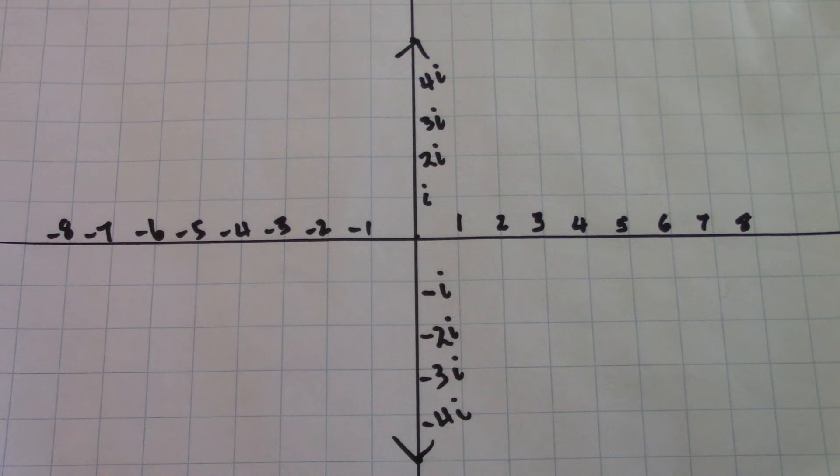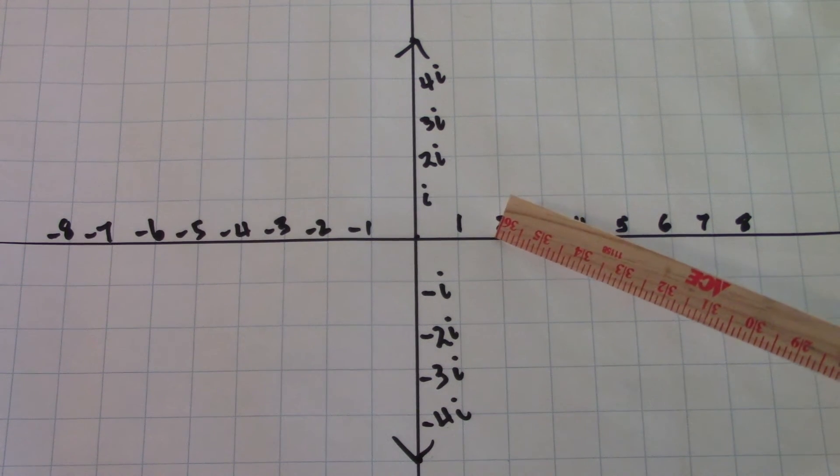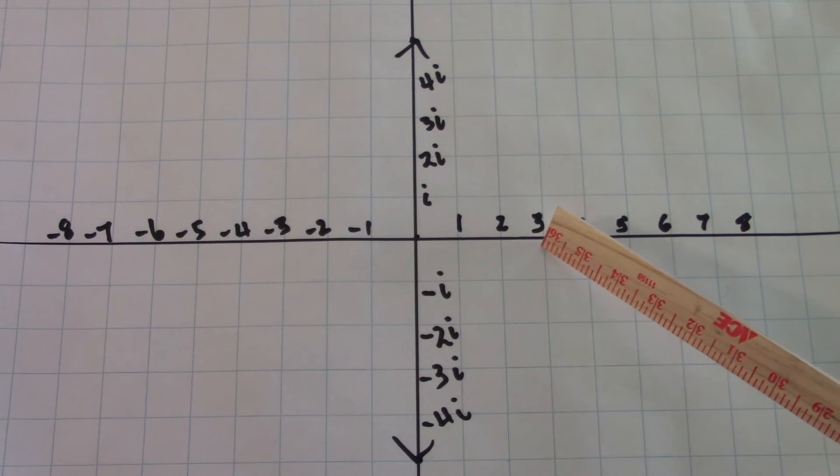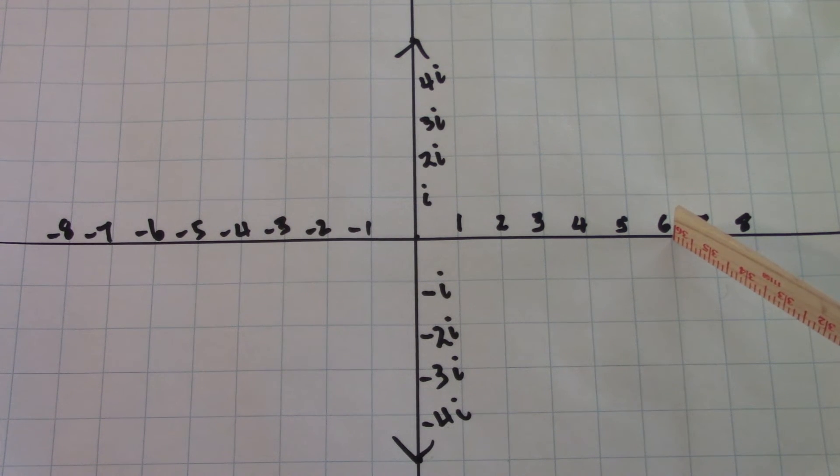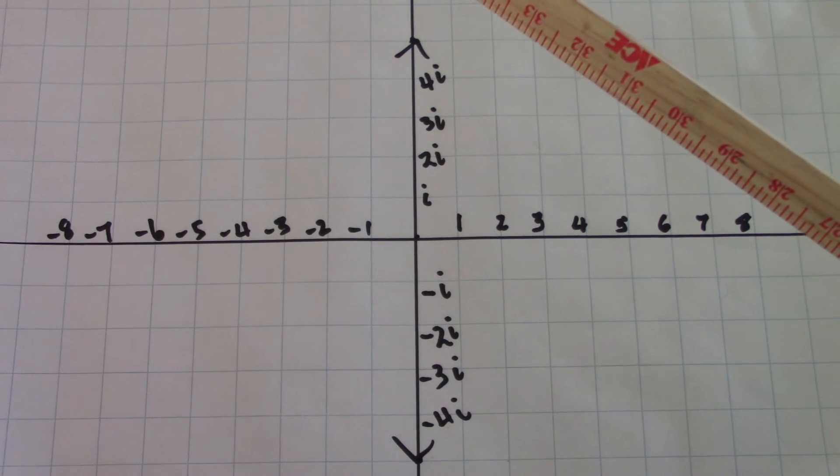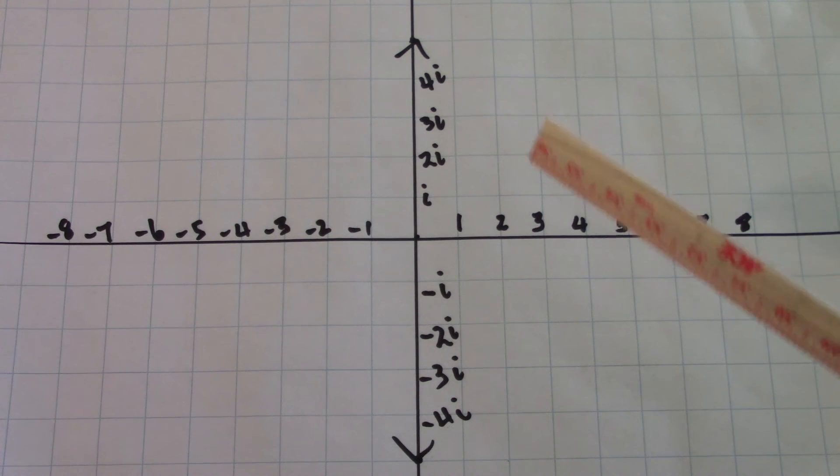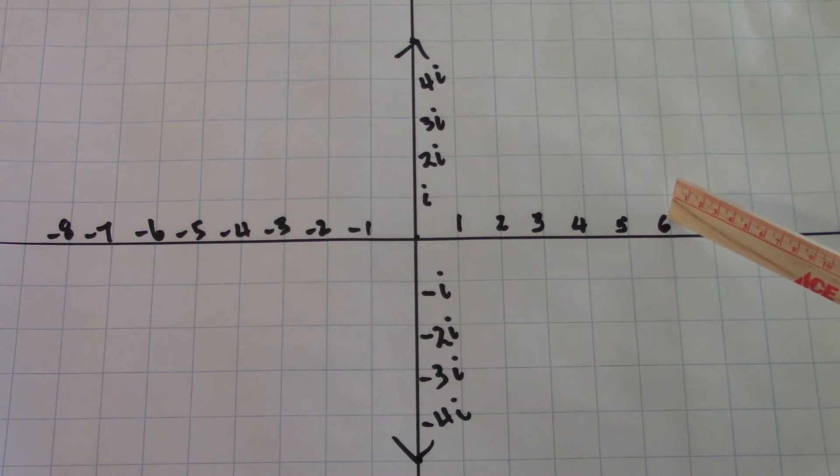Okay, let's look at multiplication. If I pick the number two and multiply it times three, then I just move over on the number line and I wind up at six. If I multiply negative two times three, then I can say that, I have a piece of paper.